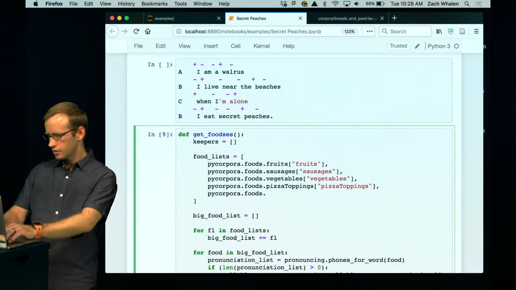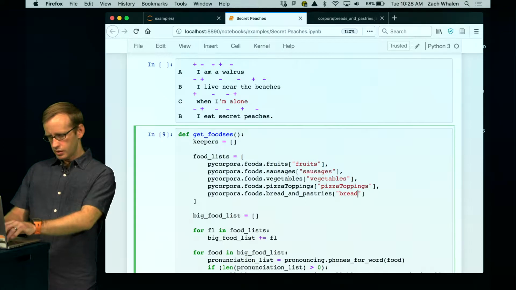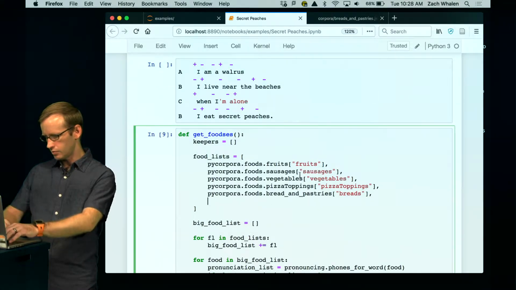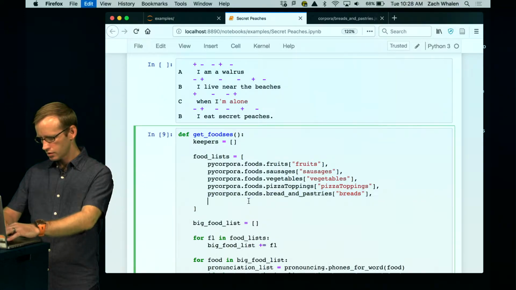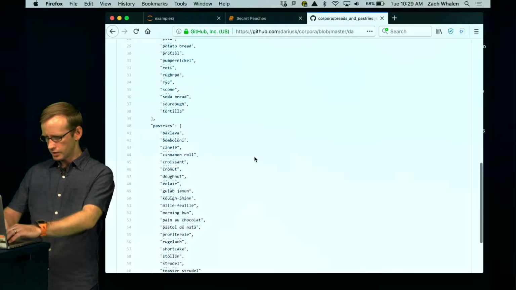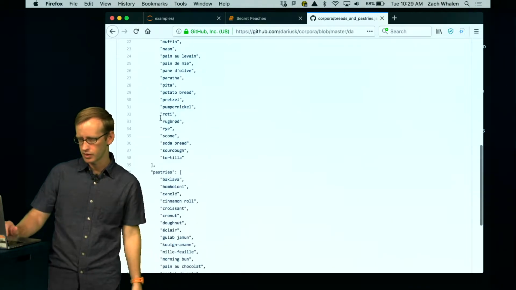PyCorpora.foods. What was it? Oh, breads and pastries. So I'll do the breads, and then I will do the pastries. Is that how they did it? Yeah, so you see this list actually contains two lists. There's the breads here and the pastries here.